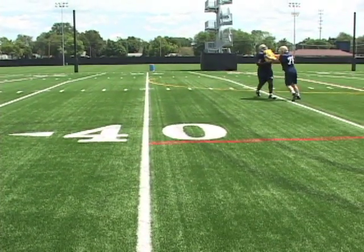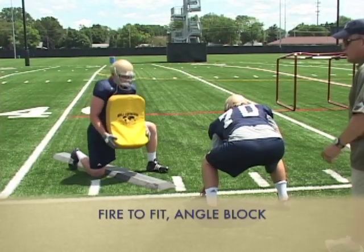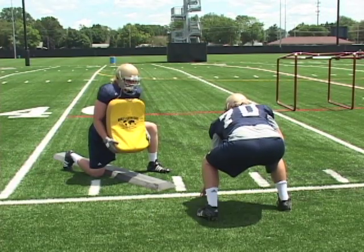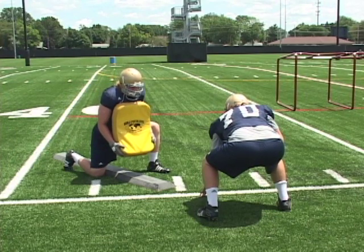All right, good. We're going to work fire to the fit angle block. Most of our blocks aren't going to be straight ahead. They're going to be more of a 45-degree angle, especially if we have a loose technique on our tackle. So we're going to fire to the fit and finish. Say it, go.